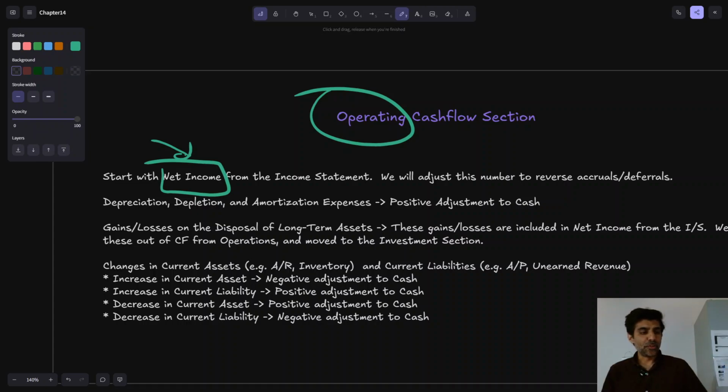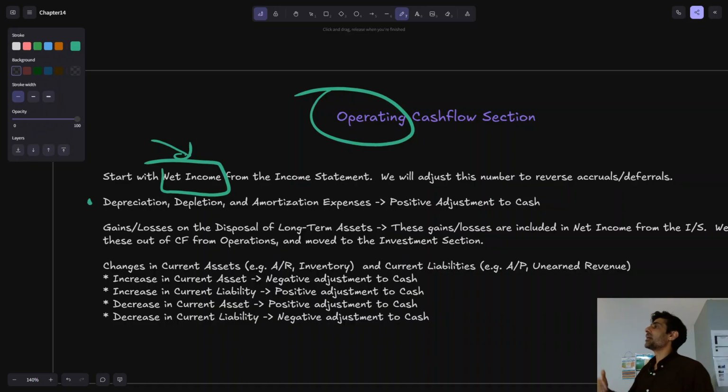So the first, and hopefully obvious, illustrating the point, is depreciation, depletion, and amortization expenses. Okay. These are all in the income statement. Do we agree with that? That depreciation expense would have appeared on the income statement? Are we good with that? That's going to have the effect of lowering, it's a subtraction, right? It's your revenues minus your expenses. So net income is lower the more depreciation you have. Do we agree? Yes. Okay.